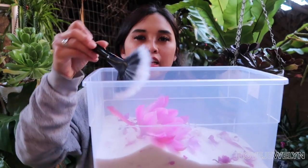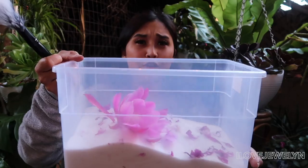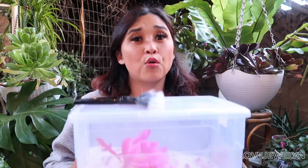Later on tonight, I'll lay it on its back when it gets a little soft, and I would have to redo the stacking where I do 4 and 4, so they'll be stacked 2 on 2. Later on tonight, probably around midnight when I'm done with my YouTube day, this bloom is gonna be soft so that I can stack 2, 2, 2, 2, all 8 under here. When I take them out or touch them again, I'll be sure to hit record. And once they're fully done, we'll wrap up this very special video of my first time drying my blooms in silica gel. So with that being said, that's all for now.